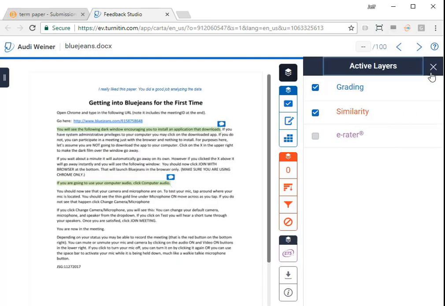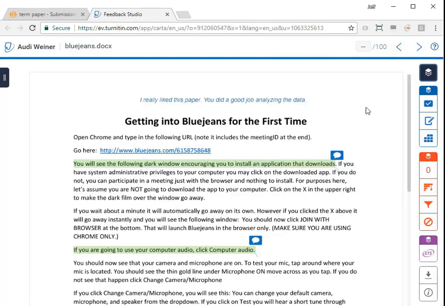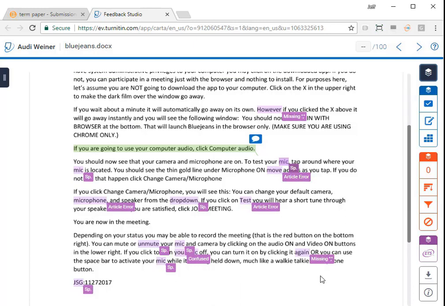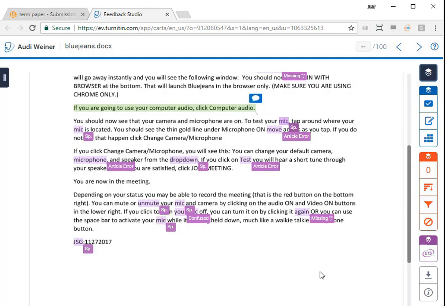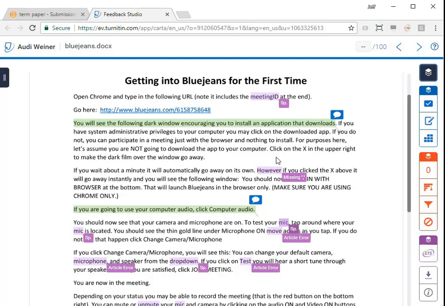If I click up here, I will see my 3 layer choices: grading, similarity score, and E-rater. E-rater is the grammar and spell checker. If I click on that and then close that, any spelling errors that it finds or any grammatical errors, it will then highlight in this purple color right here. So you can see here this paper is missing a comma. Here there's some question about the spelling, more questions about spelling, etc. These will be instantly displayed to the student. So if the student were to log in and take a look at it, they would see these right now. What they would not see, depending upon when I set the grade mark availability, is the highlighting I've created here and the customized comments that I've created.